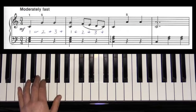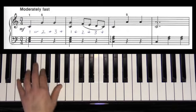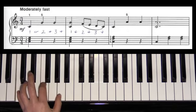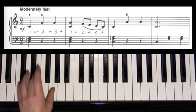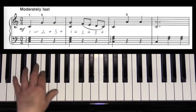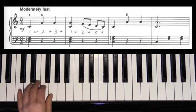I'll play that left hand, that first line. One, two, and three, and one, two, and three, and one, two, and three, and one, and two, three. Good, you have a turn. One, two, three. One, two, three. Excellent.